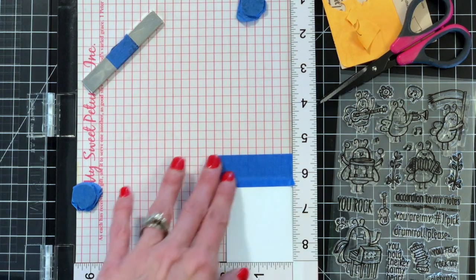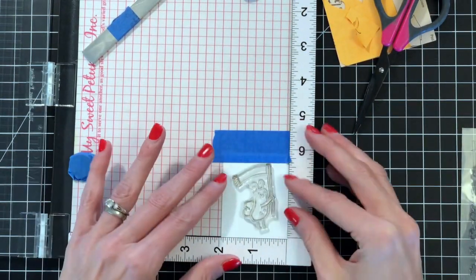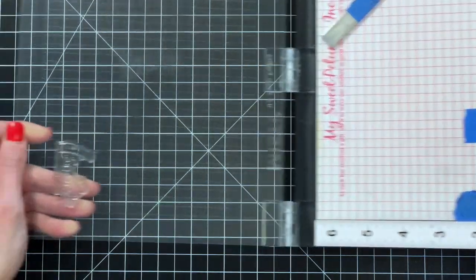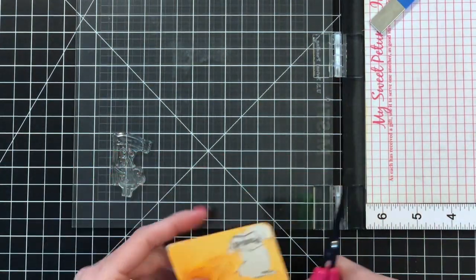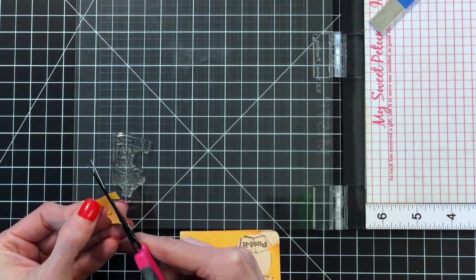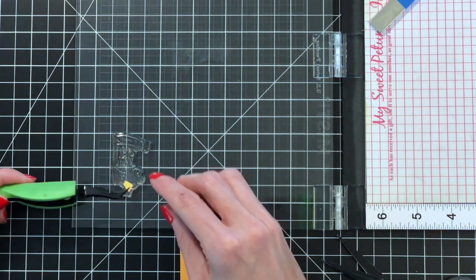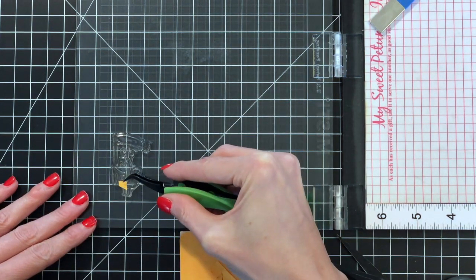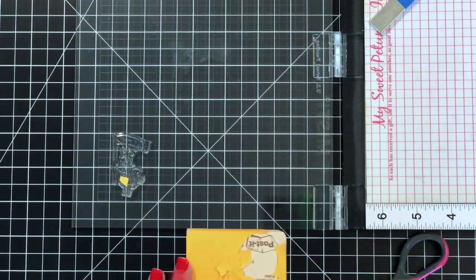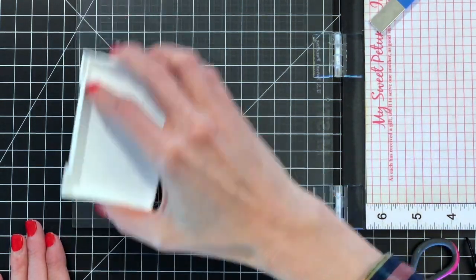I've got my MISTI out here with a little scrap of Canson Bristol paper mounted in there. Just a little piece of painter's tape because it's so small — it's easier to hold it in place with painter's tape than the magnets. I'm going to pull off the bug that's holding kind of a flag. There are three little dots on this bug right on his belly, and they make it difficult to do the stripes. I'm going to draw stripes on this bug to turn it into a bee, so I'm going to mask those dots off. I've got some full-adhesive Post-it note, and I'm cutting a tiny piece to cover up those three dots, placing it with my tweezers directly on top and making sure it's not covering any other lines or parts of the image.